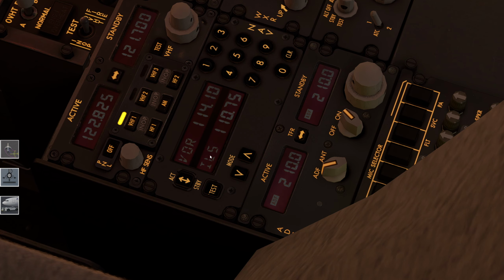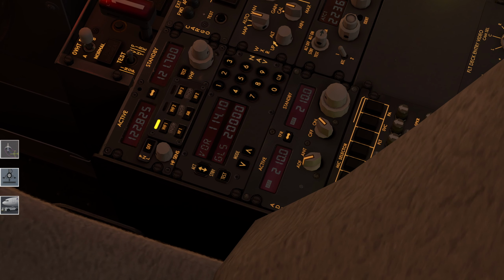Now the mode is very important because you have VOR, GLS, or ILS. GLS is going to be used for your GPS approaches. It will turn to your LPV stuff once you have a high enough number, because below 500,000 is GLS frequencies. 500,000 and above is going to be your LPV frequencies.